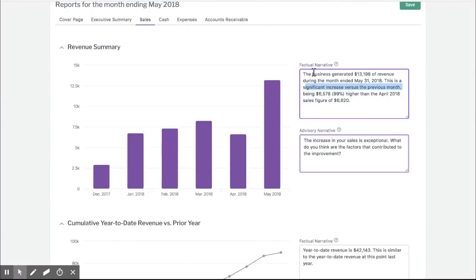And so that's what the facts describe. And then this narrative here allows you to suggest what you should do about that. In this case, the increase in the sales is exceptional, and we just ask the question, what do you think are the factors that contributed to the improvement? Now, this is just default text, and you can change it as you wish. Put whatever you want in that, and you can save it there. And it's the same for every part of the report.